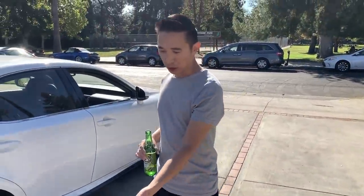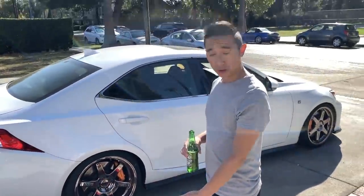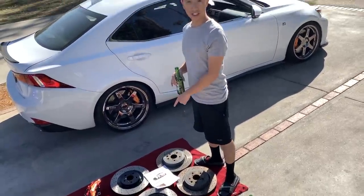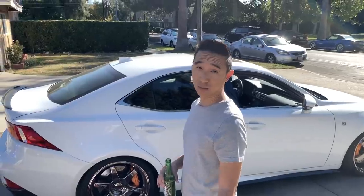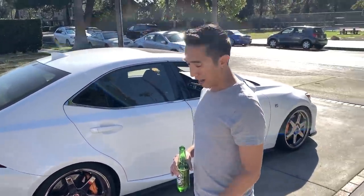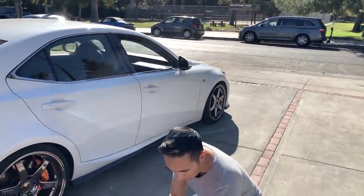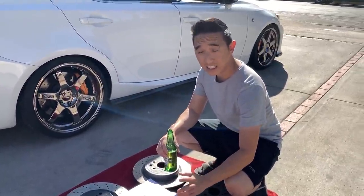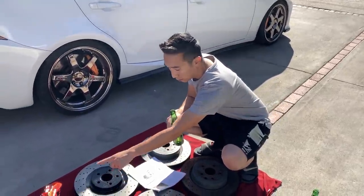So you first need some used ISF brake calipers. And if you're gonna buy them used, you're probably gonna wanna also get the used rear rotors too. But for the front rotors, you have to use 2013 GS350 F-Sport rotors. They're also on the RC350 F-Sports. Not the non-F-Sport, which are the standard size. These are 356 millimeters. These are the ones that line up to your caliper correctly, that makes these calipers bolt on.